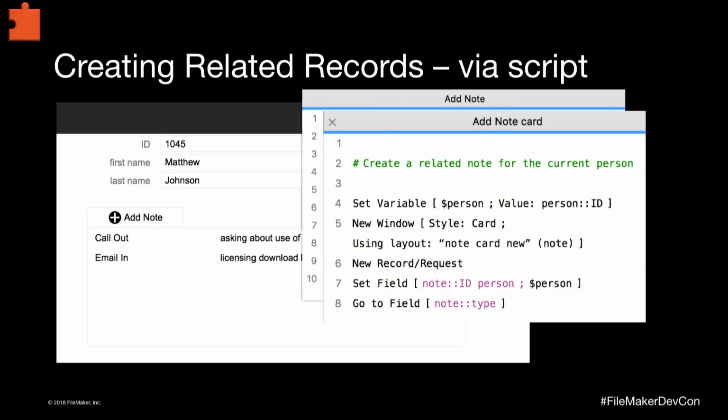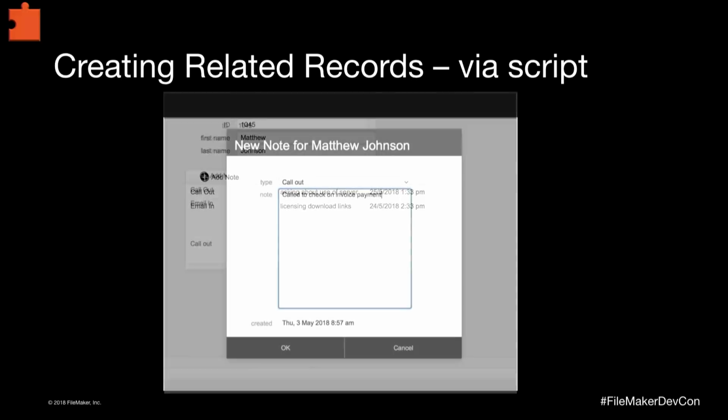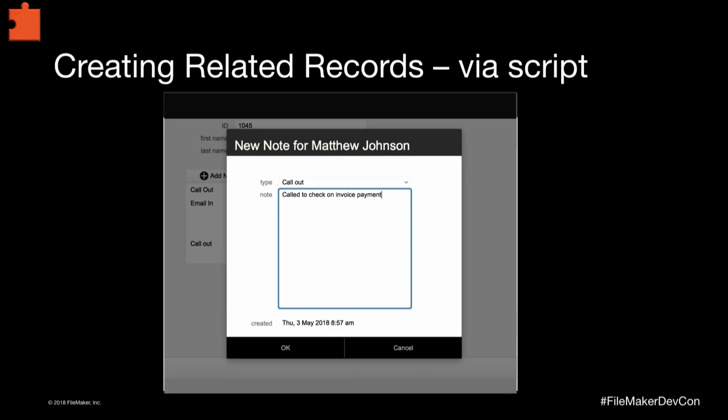Another way that you can do that, and sometimes my preferred way of doing this, is to do it via a new card window. Card windows, when they came into FileMaker, were just another one of those things that changed my life. You can create a new card window and get the editing done in that. And that means that you abstract yourself from the limitations of a portal and you can have as many fields displayed there as you want for this new related record. So this is how that would work. Someone would press the add note and a card window pops up and you can fill that note in, and then you can click OK, or you can click cancel.